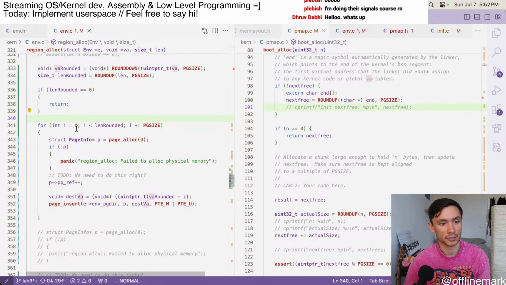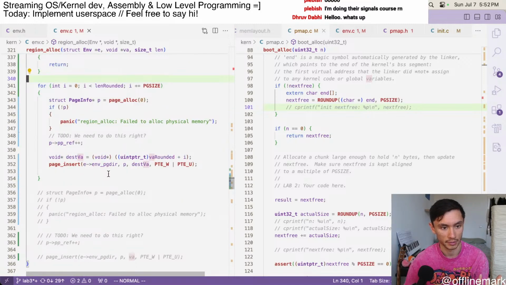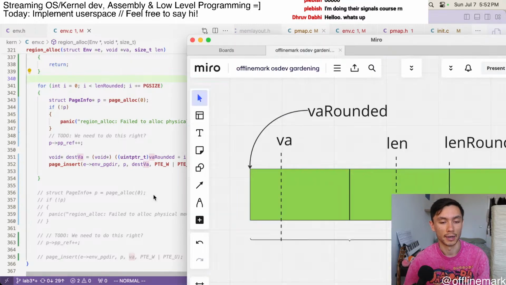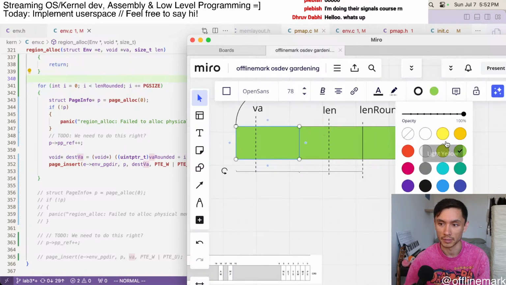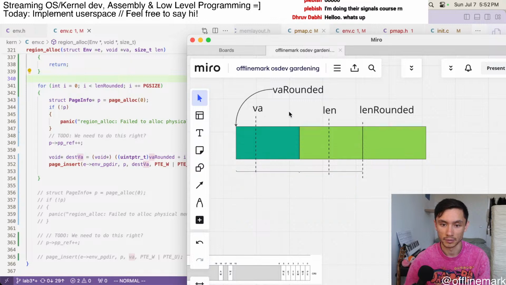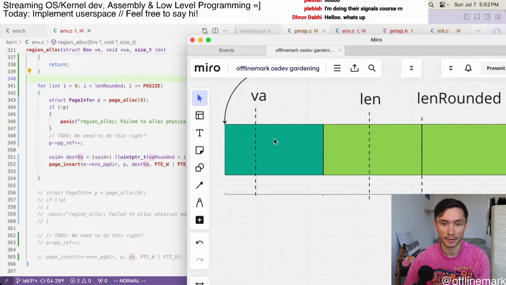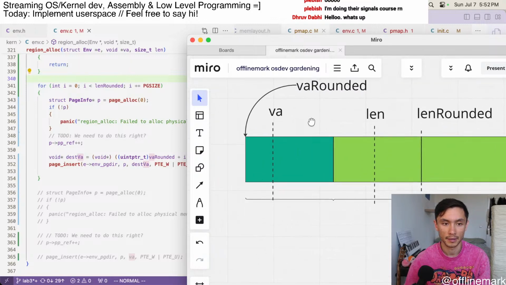And for each iteration of the loop, we allocate some physical memory, bump the ref count for whatever reason, and compute. So we basically get some physical memory, compute this alignment point, where it corresponds to, by taking the base.